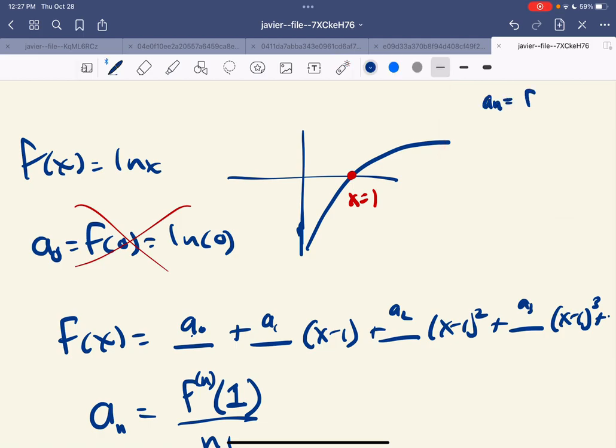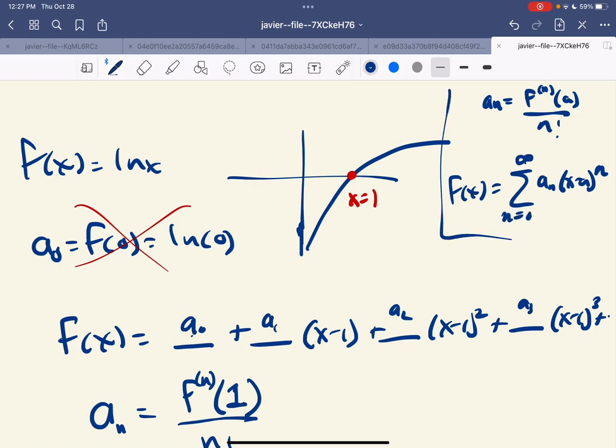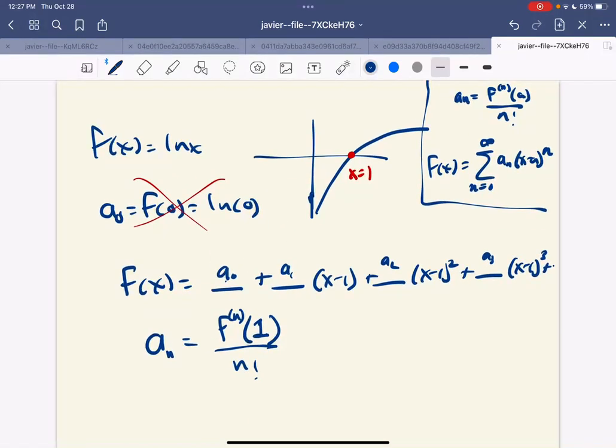a_n is equal to the nth derivative of f at a, all over n factorial. And then f of x would be equal to the sum of all the a_n's times (x minus a) to the nth power, as n runs from 0 to infinity. When such a beast is possible, this is how you do it. Almost identical to the examples we've been doing, with the only difference being that you evaluate it at a, and your powers are not powers of x, they're powers shifted a units. Okay?